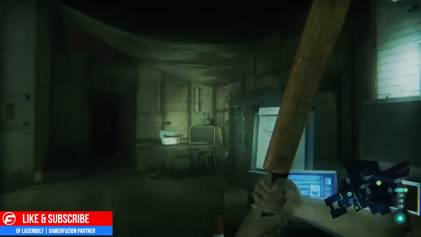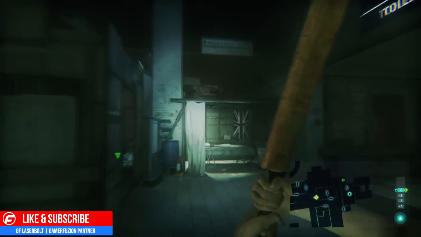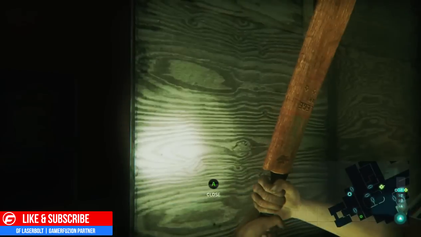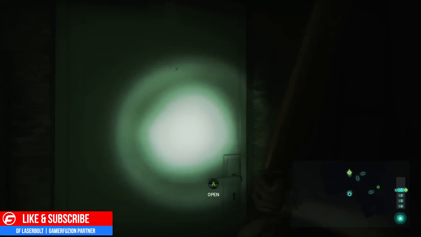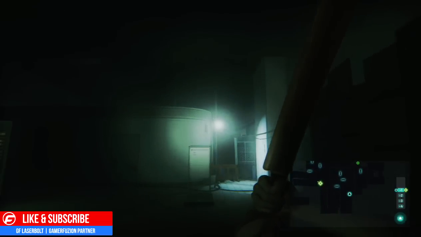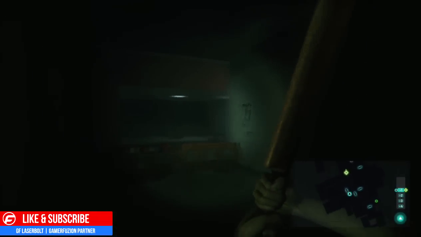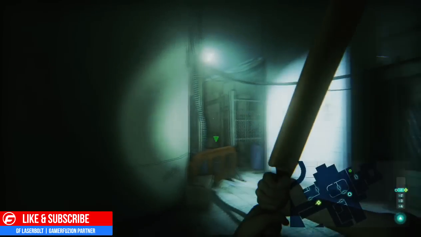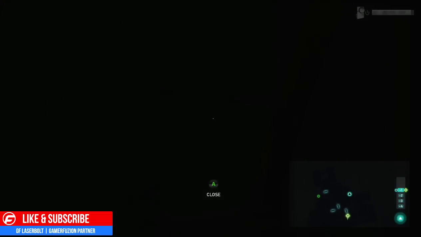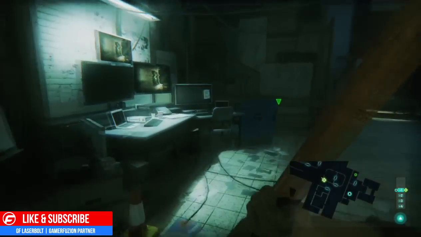Alright, so I think our best bet would probably be, I'm pretty sure before we open that, we have to get a code, so let's go out through here. Alright, and we have to go towards, where is it that we have to go? Hold on, do I have to go back in there? Let me see, maybe I should have gone without saving. Let me check real quick. Let me check this briefing thing again.